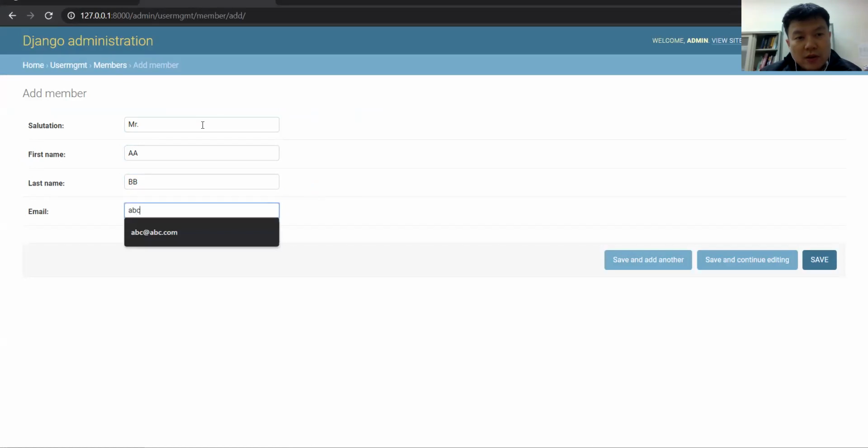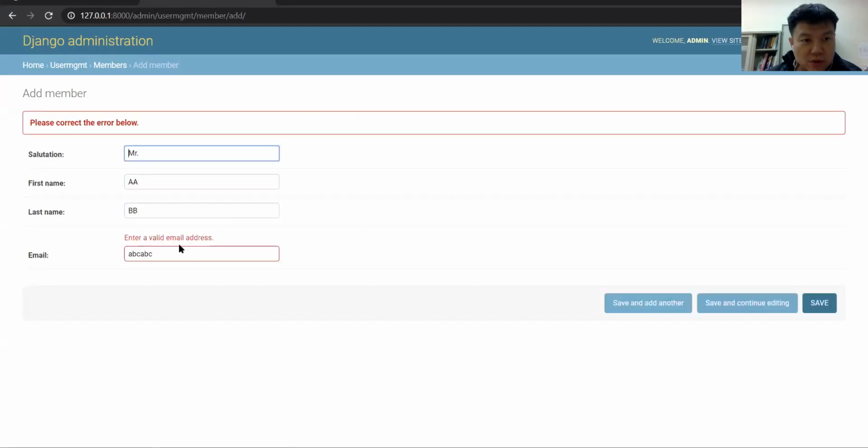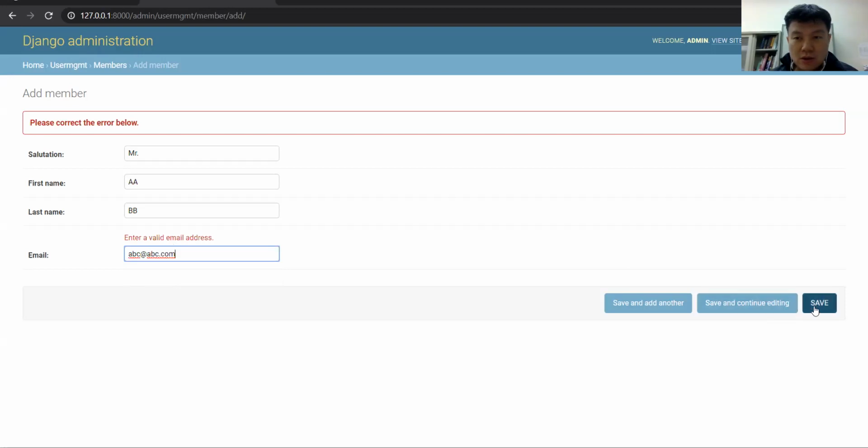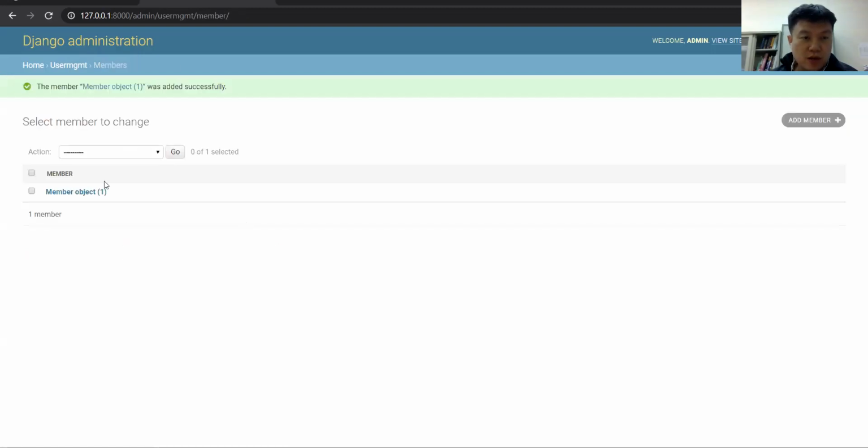So if I have something like ABC, then what can you see here? For example, if you save, you can see that it is incorrect, because you put the model as an email field, so it requires the at sign. So let's use abc@abc.com. If you save, then it will be fine. It means if you are using the email format, you need to fill it in exactly as an email.